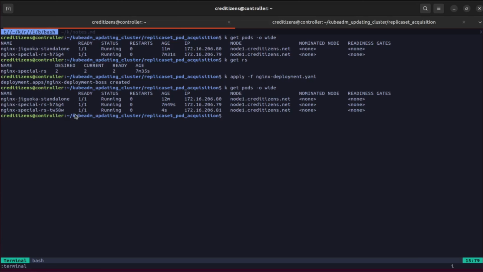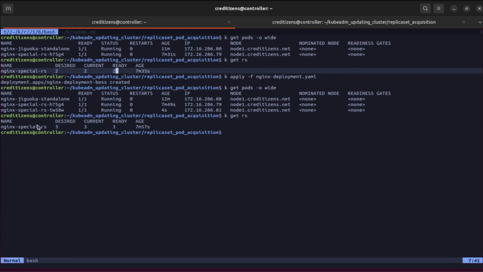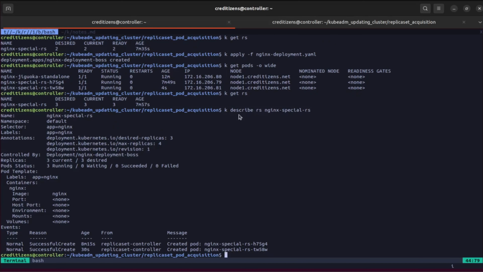You see, the ReplicaSet has now been scaled out to 3. The standalone pod is still present, and you can see here it's the same ReplicaSet. It's not called Nginx deployment, it's called Nginx special ReplicaSet.